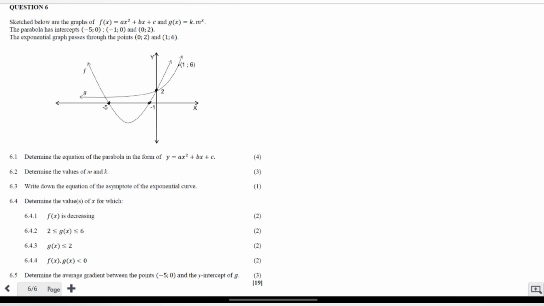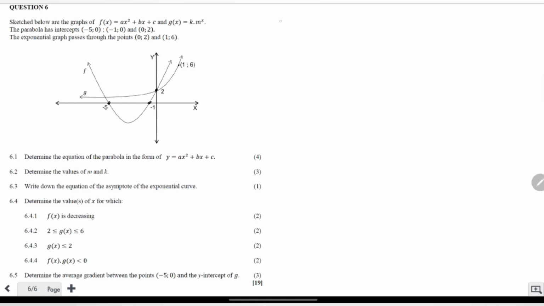Okay, now question number 6.1. Guys, here the graph is already given, so you have to interpret, and sometimes you have to find the equations of the graph. That's how you get questions. Okay, the graphs are given, so 2 graphs are there. One is a parabola, the other one is an exponential graph. Clear? So when it comes to the exponential graph, you need to know the general things about exponential graphs.